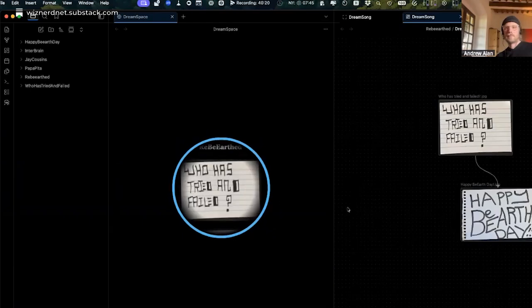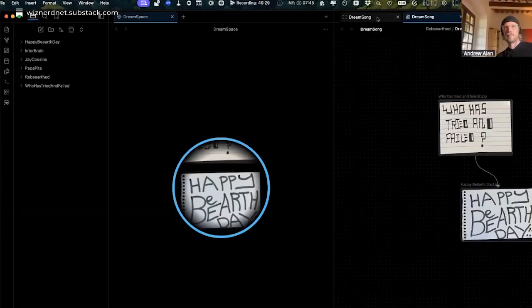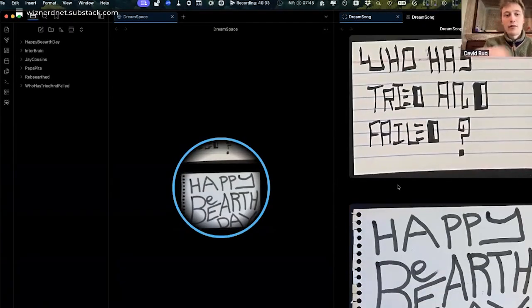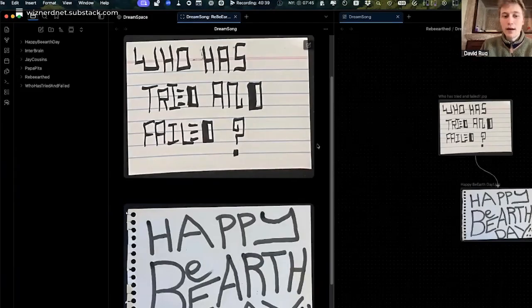And the best way to create a dream song now is you have on the right two different tabs. They're both called dream song, but one is the canvas and the other is the UI. And you can actually pull that UI over to the left, and then you have the canvas on the right, and in real time you see how it translates that to the refined UI.